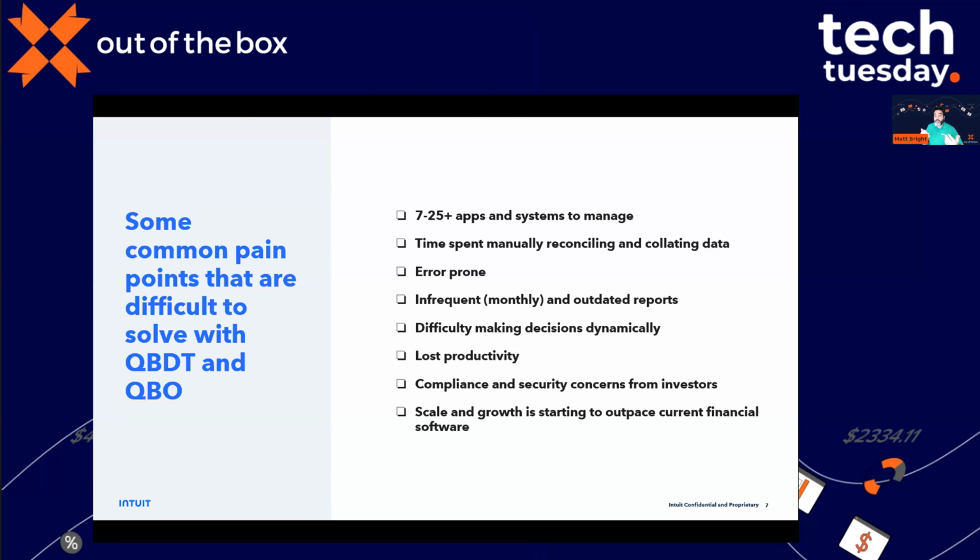Of course, we know whenever we're doing things manually, some errors can pop up. And then, as we mentioned, as you're growing fast, as you're scaling a large business, you want to understand, especially with the economic uncertainty and all the ups and downs and supply chains and pricing, is the software serving up insights to you, or are you finding out a week, a month, a quarter too late? So how do we get you more on the cutting edge of information, of data, what's happening real time with your books, and help you to understand what course corrections you need to make? Again, that will recoup that lost productivity and, down the road on some of these common pain points, continue to scale with you.